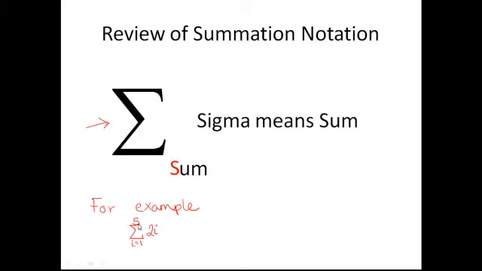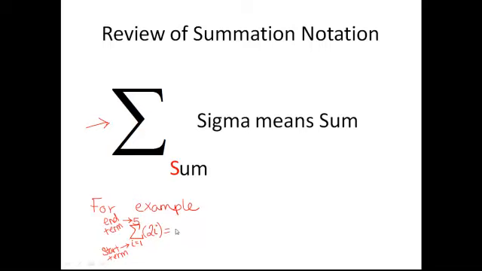Alright, so just a quick review of what all this means. In the complete sigma notation, you're going to have some sort of function that generates the terms in a sequence, so in a pattern. This right here, this 2i, is the formula that would generate every single term in my pattern. This right here is the index number that we're going to start with. That would be saying that I want to add up my first term, and then plus the second term, third term, fourth term, all the way up until my end. So this is the start, this is my end term.